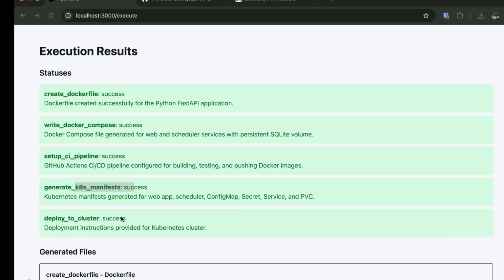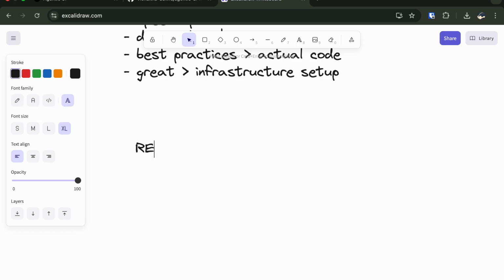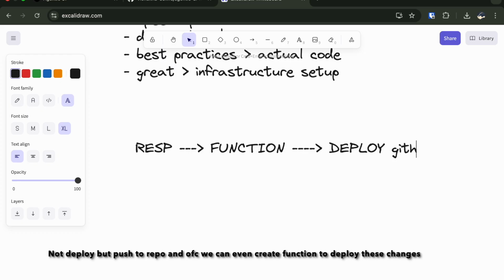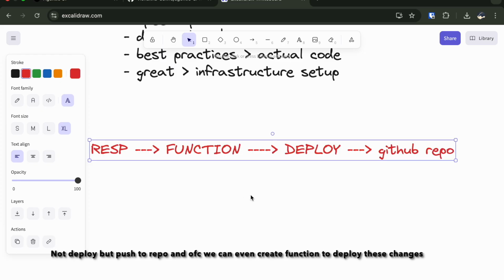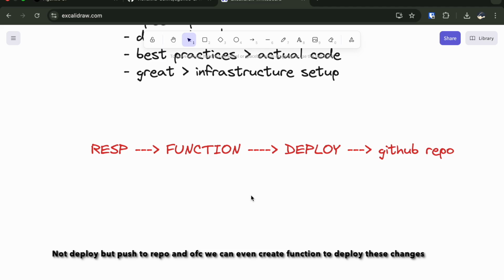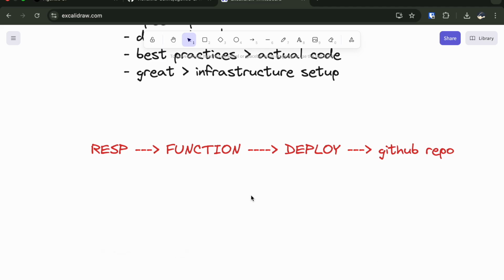So what I'm basically saying is, after you get the response from the platform, you create one function where you tell it to deploy the files it has generated into your GitHub repo. Yes, something like this. Perfect. I just got this idea right now. So yeah, this is going to be amazing.